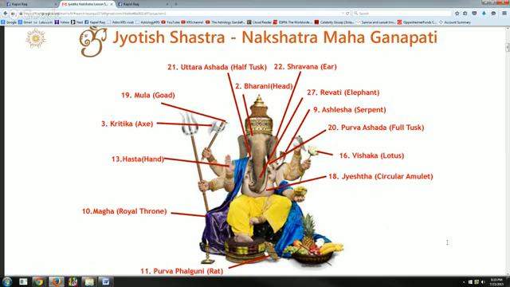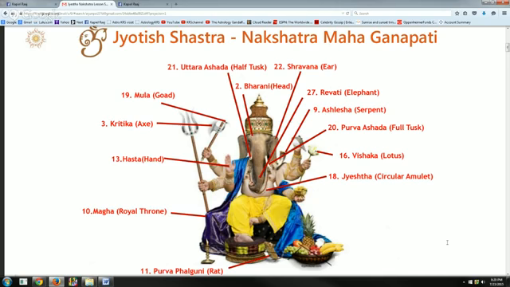I've taken each aspect of Ganesh ji and assigned it to a nakshatra. You can look at the axe in his hand, it is associated with Kritika nakshatra. The big ear of Ganapati is associated with Shravana nakshatra, which is about listening. So you have to listen more. This is not the complete Ganesh ji that I have in my mind, because there are certain nakshatras which are missing. But Ganesh ji has to be appeased first before you start studying Jyotish.